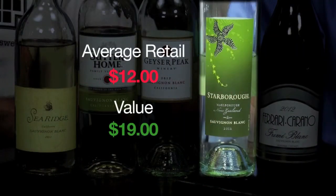The next one up is the 2012 Starboro from Marlborough — whoever thought that name up is either a marketing genius or they've been fired. Starboro from Marlborough, New Zealand: typical New Zealand Sauvignon Blanc. You've got big, bold lime backed up by some kiwi, a whole bunch of fresh grass, et cetera. Really nice, big, bold, fresh style. Twelve dollar wine, nineteen dollar value — easily worth it, and a great place to start if you've never tried a New Zealand Sauvignon Blanc.